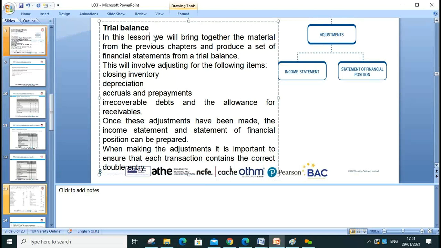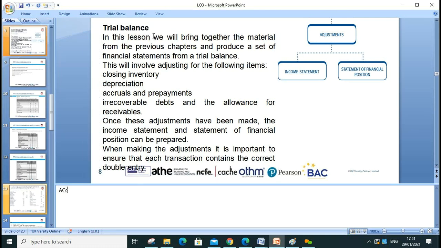I want to ask how I know the difference between the statement of profit and loss and the statement of financial position. All the income and related expenses go to the income statement, and for the financial position, we discussed the accounting equation. Do you remember? Yes, we learned the accounting equation in the previous lessons. Assets equal liabilities plus capital, and all this goes into the financial position, okay, which I'll show you in the next slide format.